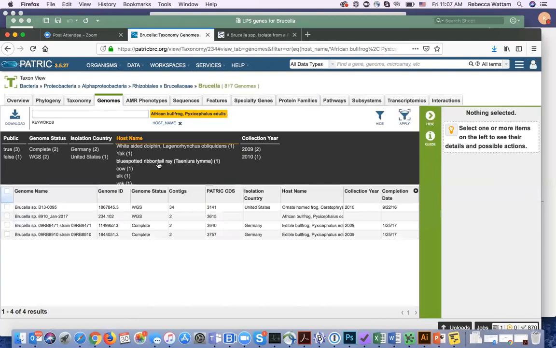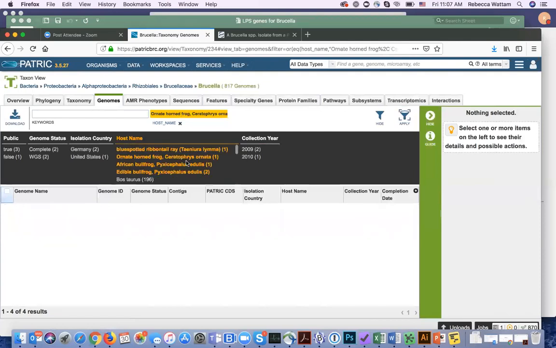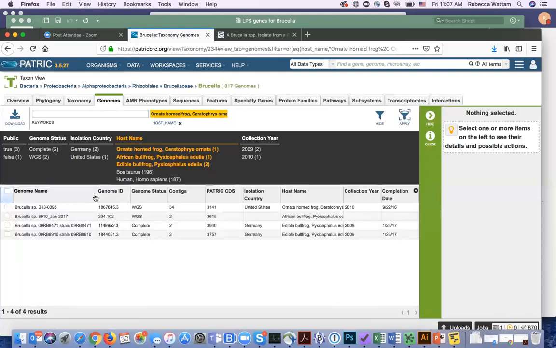This is an interesting one. This is an isolate from a ray, one of those big fish that you see. So let's look at that one too. Oh, actually, let me take that one off because this happens every time I look at that. That ray one is a little bit tricky.